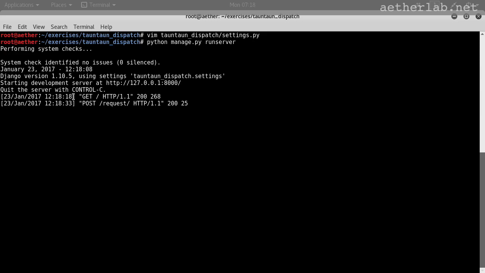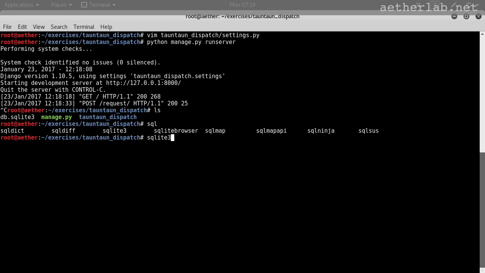Now let's go back a little bit to the project, close the server. And what I want to show you is that Django by default uses a SQLite database. That's basically a database written into one file. And you can see it here, the db.sqlite3. And we can open that with the command sqlite3. We can open this file. We get the SQLite prompt, and then we can execute more or less normal SQL queries.